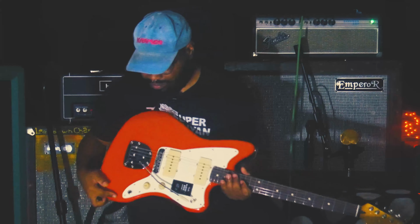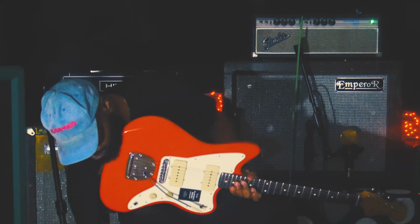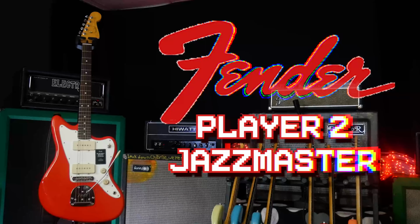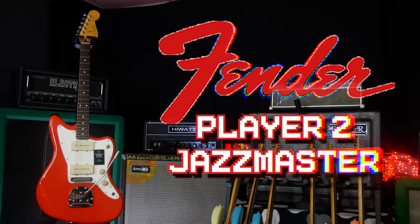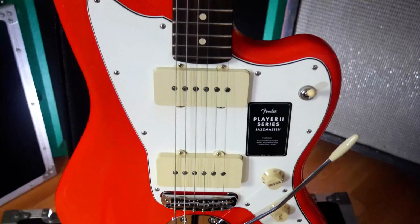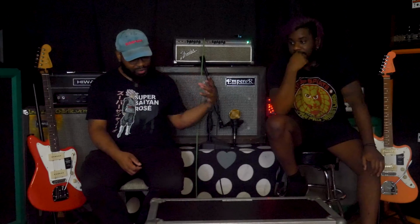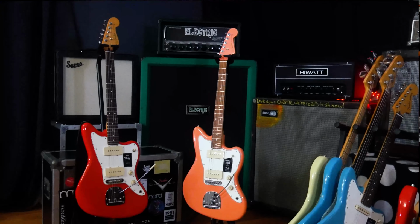I think it's perfect for the people that are just looking for a JazzMaster, or the people that want to add a solid, ready to go gigging instrument. It's a great jumping off point. And honestly, I think that is the most valid opinion, because you are just now playing these and you don't have a JazzMaster. No, I don't.